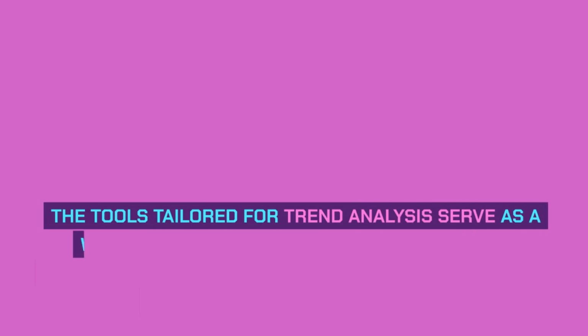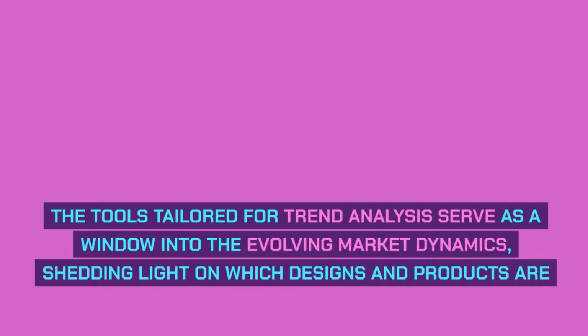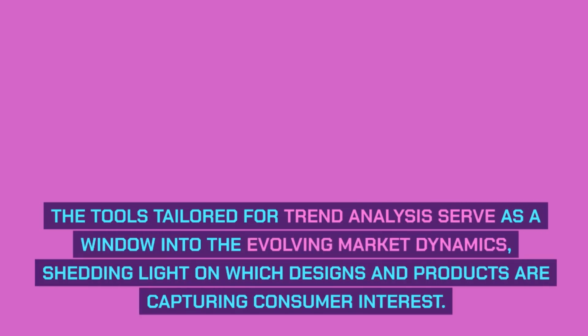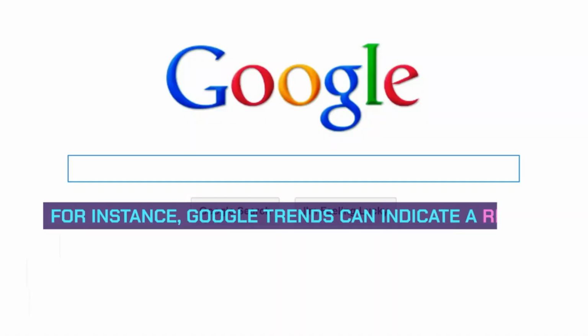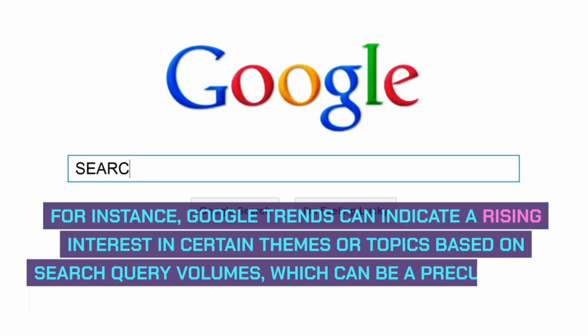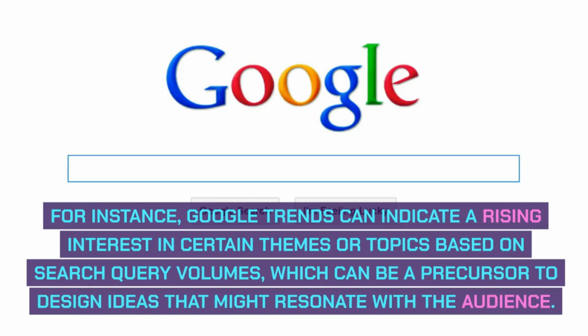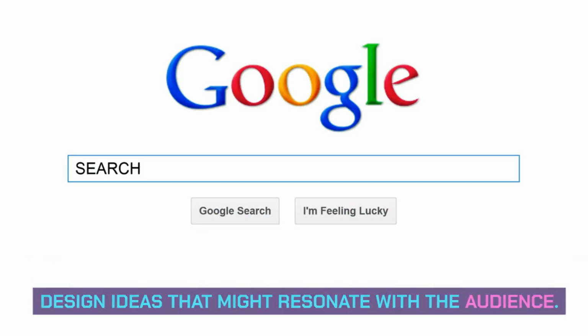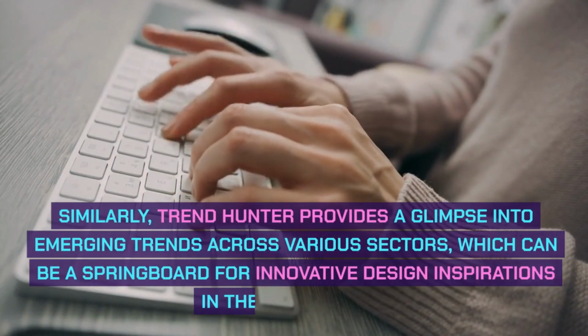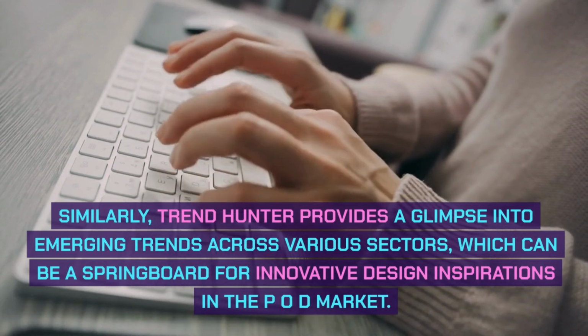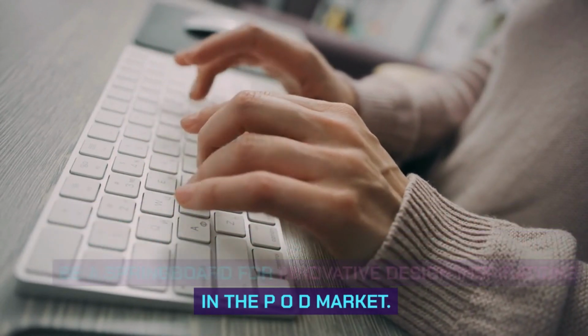The tools tailored for trend analysis serve as a window into the evolving market dynamics, shedding light on which designs and products are capturing consumer interest. For instance, Google Trends can indicate a rising interest in certain themes or topics based on search query volumes, which can be a precursor to design ideas that might resonate with the audience. Similarly, Trend Hunter provides a glimpse into emerging trends across various sectors, which can be a springboard for innovative design inspirations in the POD market.